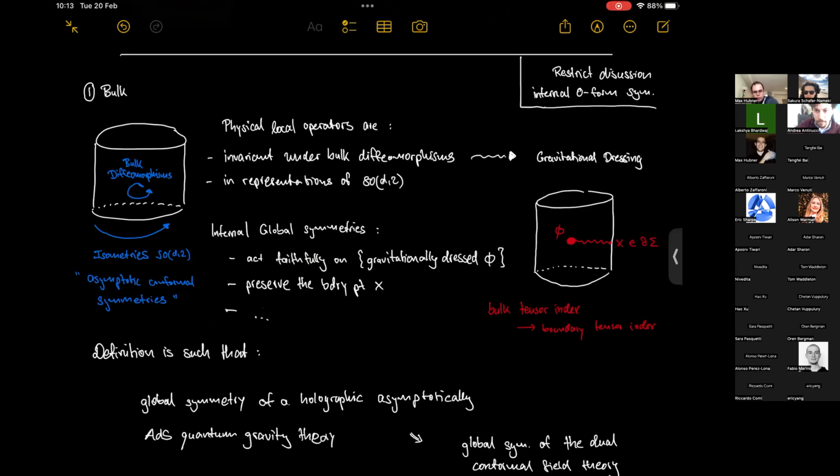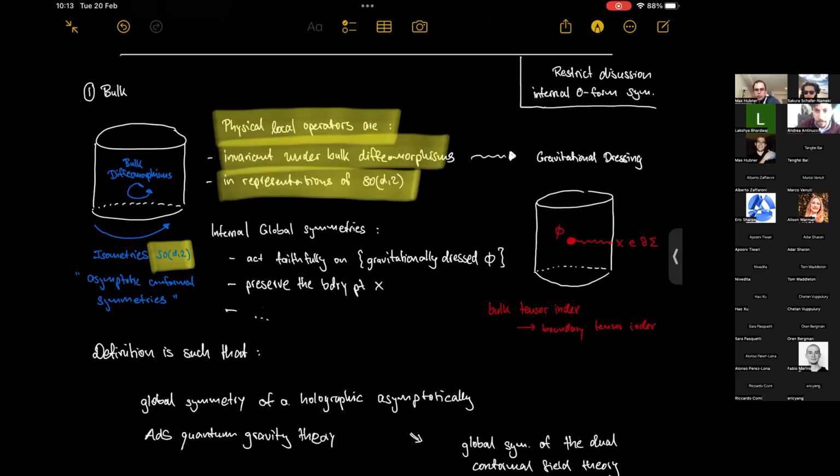And then the diffeomorphisms come in 2 types. There are bulk diffeomorphisms, which taper off to the identity at infinity. These are going to give gauge symmetries. And then there are coordinate transformations which taper off to isometries. This is going to give the SO(d,2) of the CFT. So if we want to talk about local operators, which are supposedly acted on by the symmetries one wants to exclude, then one needs to demand at least the following. Physical local operators need to be invariant under these bulk diffeomorphisms, gauge symmetry, and they need to be in representations of SO(d,2).